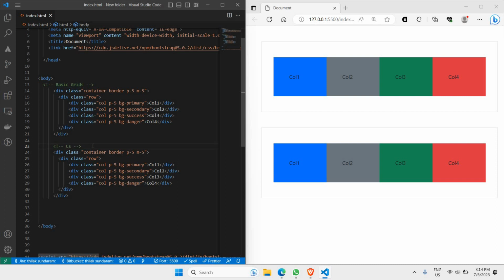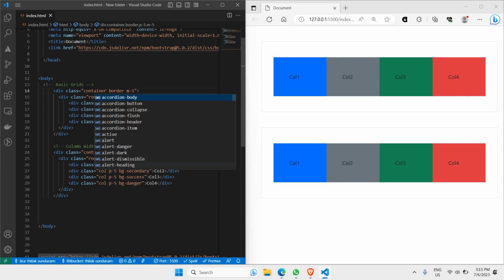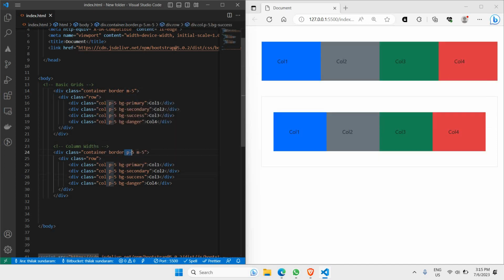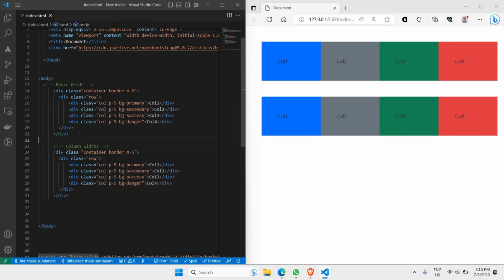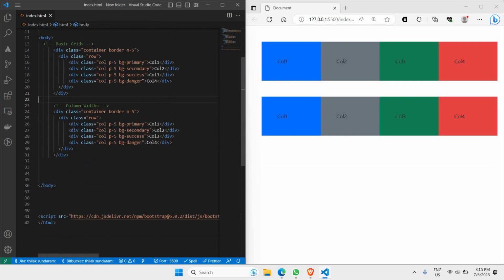So in this case, let's say column widths, just like this. And of course, I have to remove this particular padding here. We don't need this particular padding. And same goes to the bottom right here. We don't need the padding for both of the containers. And this is how we are able to visualize it now. So as you can see, we are also able to make use of adding specific column width, so that it will be far better.